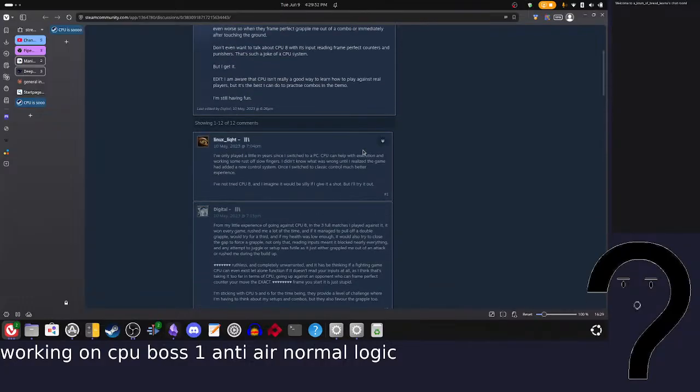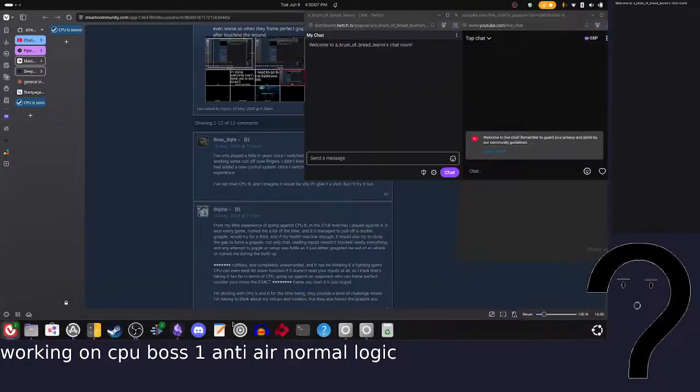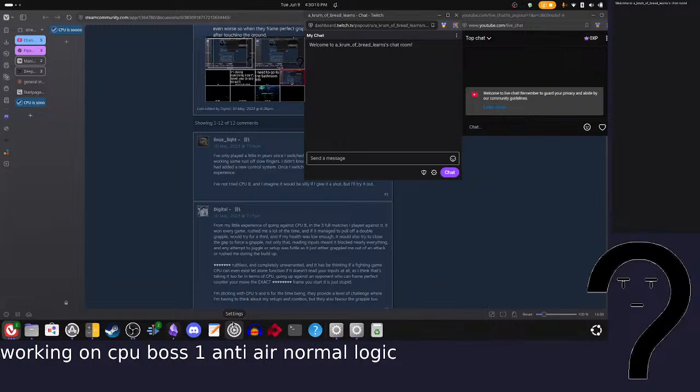I have my Xbox here, so I can actually see. I'm also changing the HDMI connection, so I won't be able to read the chat. But I'm just going to jump on a CPU in Street Fighter for like 2 minutes, see what it does for anti-air. Use the screen.